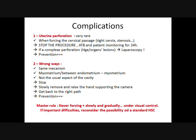So how does it happen? Generally, it happens while forcing the passage through a tight cervix or stenosis, and bang, we perforate. And then we'll see the intra-abdominal organs with a hysteroscope. We know that we've just caused a perforation. If it's a simple one, first thing, stop the procedure straight away. Then use antibiotics and monitor the patient for at least 24 hours. If the perforation is a complicated one, with hemorrhage, for example, or organ lesions, I think that we have to perform a laparoscopy. Well, that's what we should do. And in all cases, one has to always be slow and gradual. No forcing, never ever. Always slowly and gradually under visual control.